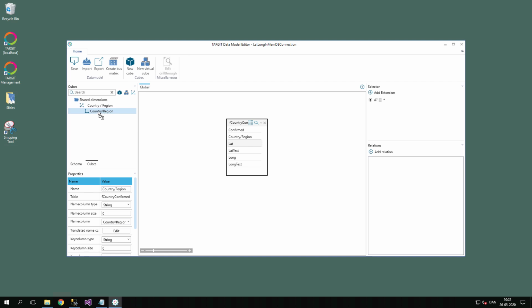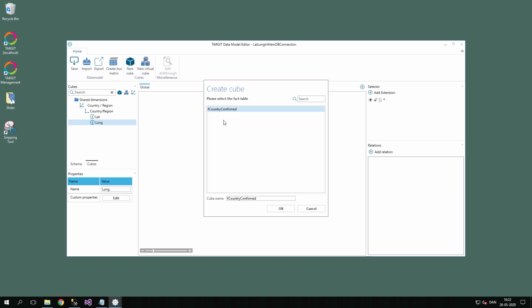Just add it on top of the attribute like this. It goes there as a member property. You can see the icon here is the icon for a member property, and the same for my longitude column. So now I got this country region attribute with those two member properties.